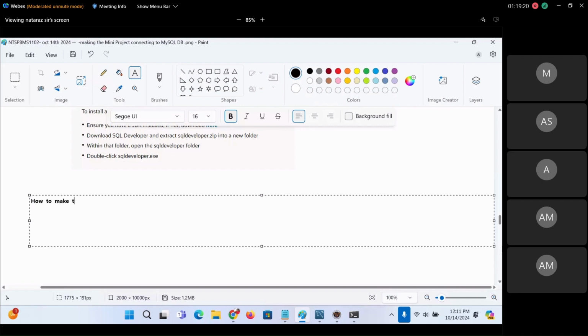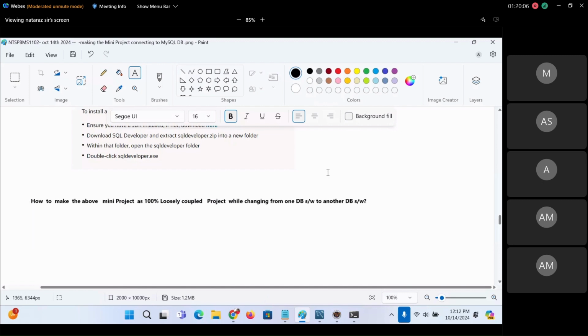How to make the above mini project 100% loosely coupled while changing from one database software to another database software?